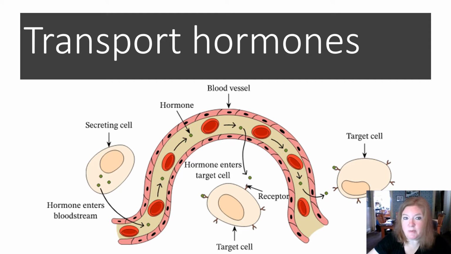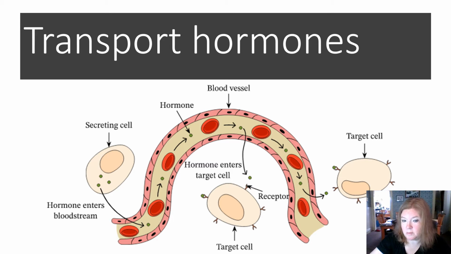Okay, also transports hormones. So we have a gland, an endocrine gland, releasing hormones inside the body. And that gland is not necessarily near its target cell. So we have our thyroid gland kind of regulating our metabolism right here. If the doctor's ever felt right here and asked you to swallow, checking the size of your thyroid gland, okay? But those hormones produced by the thyroid gland need to get around the body, all right?